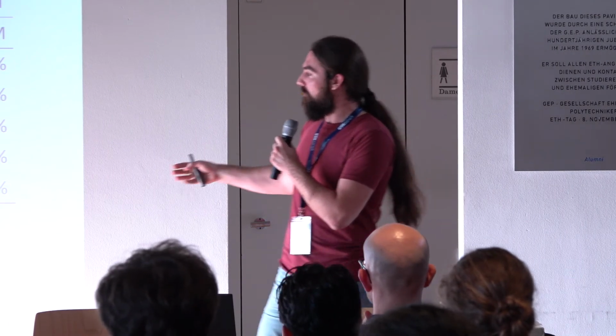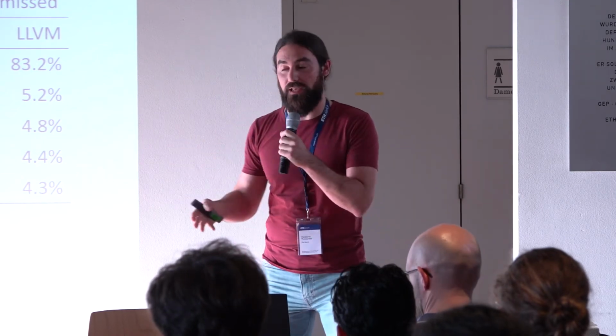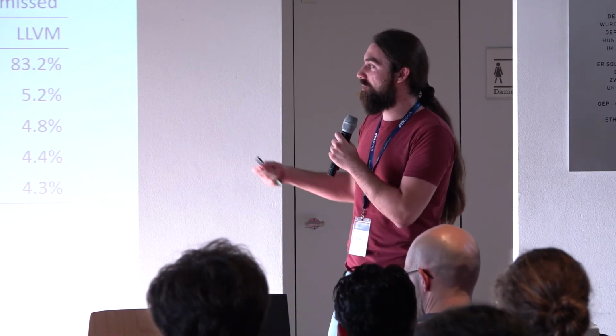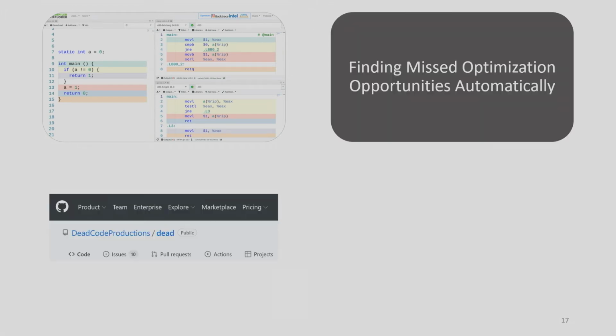So this is essentially our view into the compilation, into the problems, the missed optimizations in the compiler. And it is important to find such missed optimizations, not only to understand the capabilities and the limitations of a compiler, but also because we want to improve them. We want to report such problems to compiler developers.